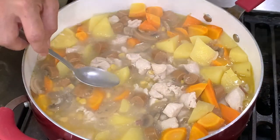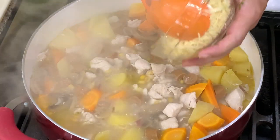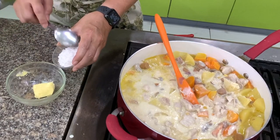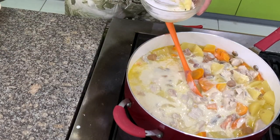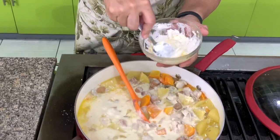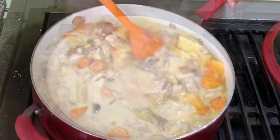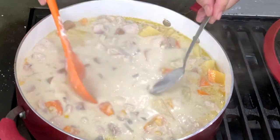The potatoes are cooked but not very tender yet — we will stop because we need to put this in the oven. Season to taste, just one-half teaspoon. Then let's put in the cheese and all-purpose cream. If you have cooking cream, you can use that. To thicken with flour: mix together equal amounts of flour and butter — this is what you do. The flour will not be lumpy; it will blend with the sauce. Let this boil and then we're ready. If you want it thicker, you can add more or boil it longer.